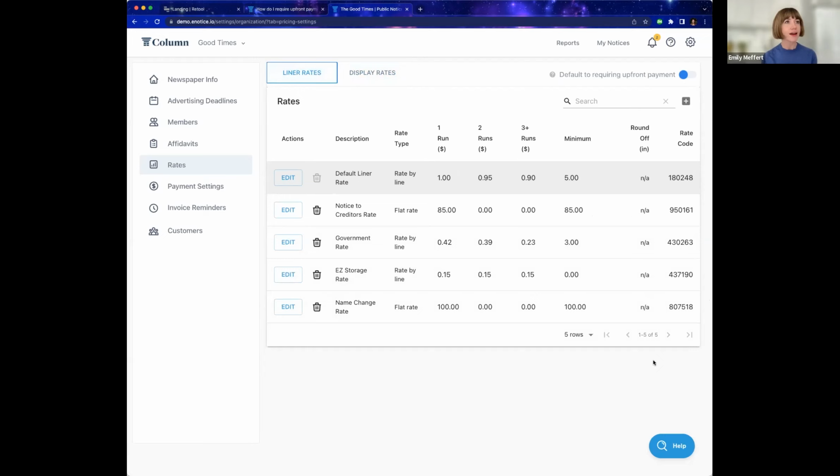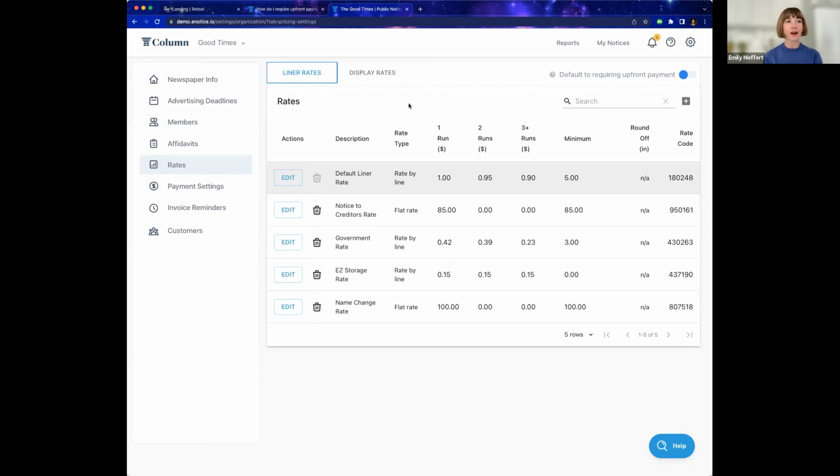And then last thing, on the rates settings, you'll notice that there is this option to default to requiring upfront payment here in the upper right. So if you decide that for all of the customers placing notices in your paper, you want them to submit payment ahead of publication, if they don't, their notice is not going to run according to schedule, you can use this toggle to turn on that setting.